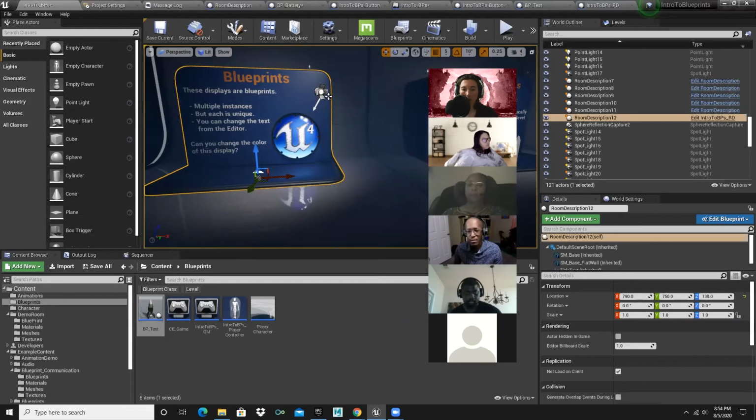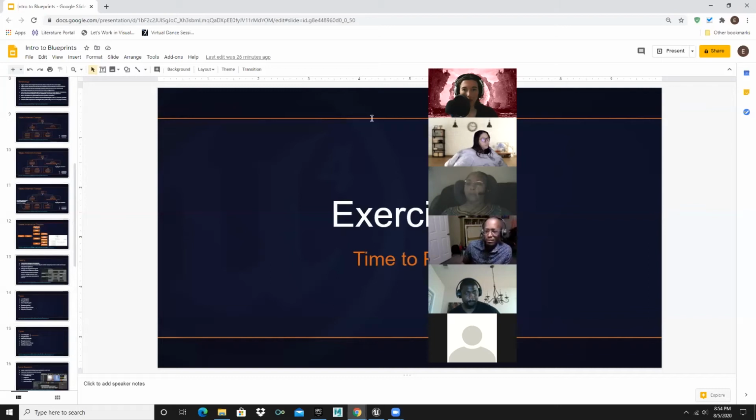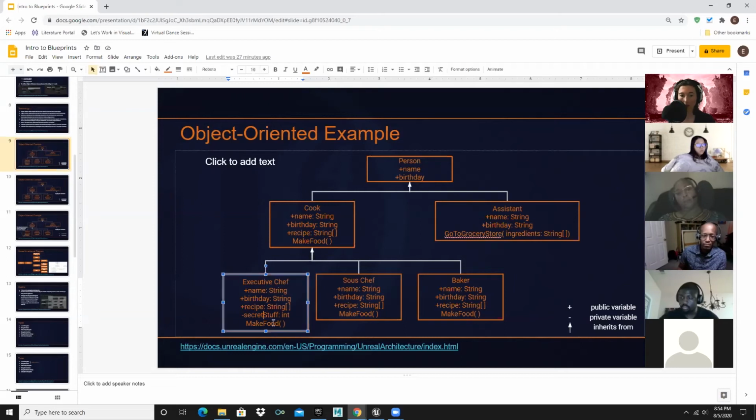Okay. I'm going to go back to our abstract example. And remember how almost all of these variables were public, but the secret sauce variable was something that only the executive chief could see.